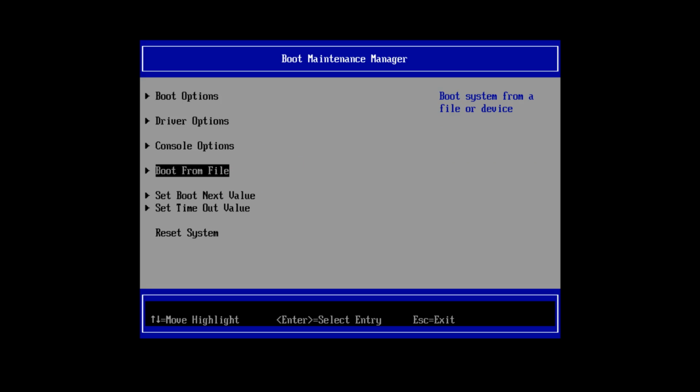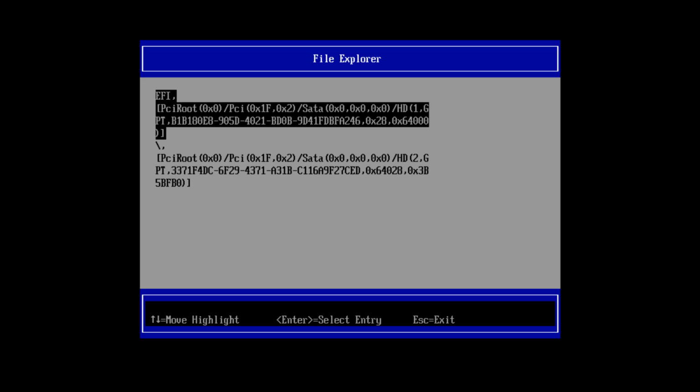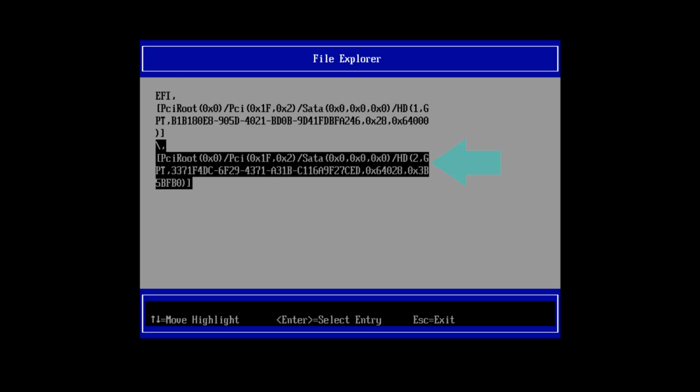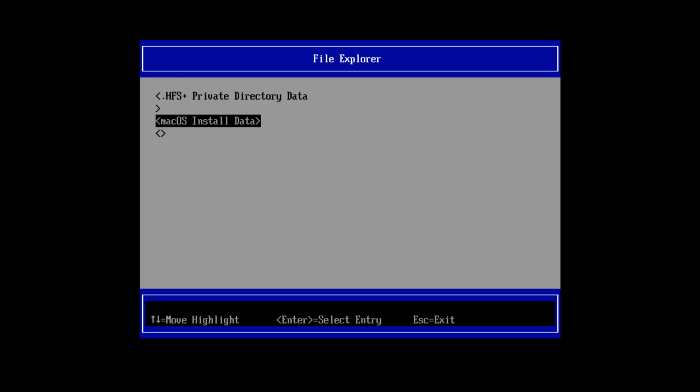We drop down to select Boot from File, where we again drop down, selecting the lower of the two files. From here, we select macOS Install Data, again hitting enter on the only option labelled Locked Files. We again have only one option, Boot Files, at the next screen, which takes us to the final screen, at which we drop down and run Boot EFI.